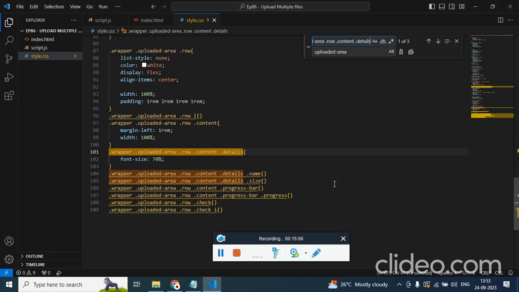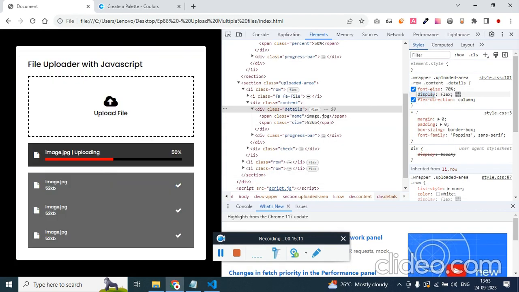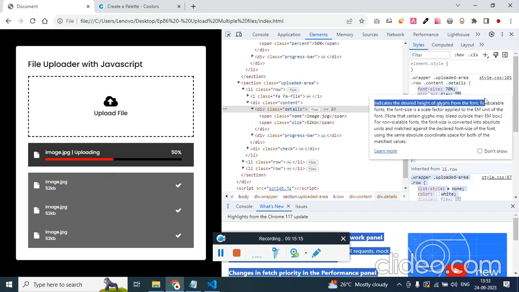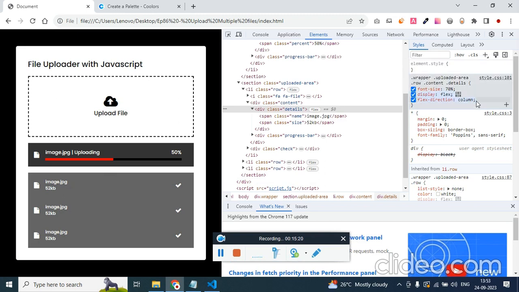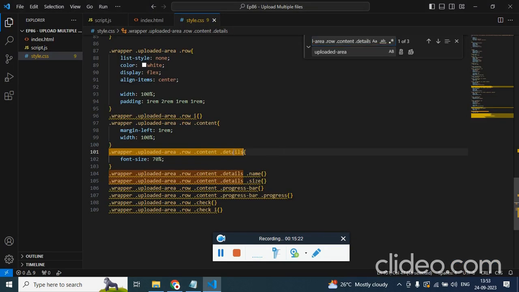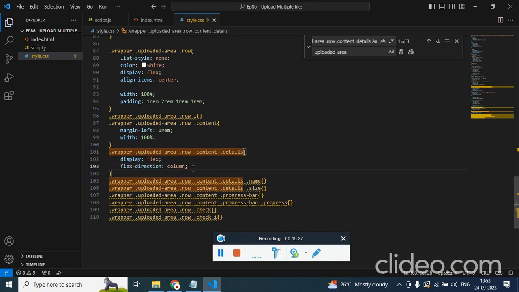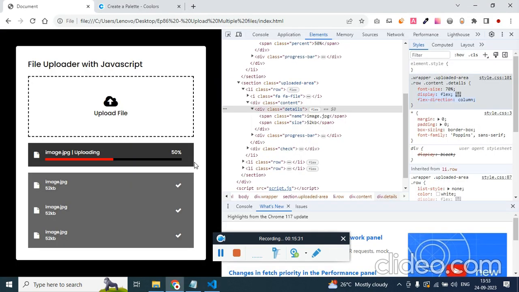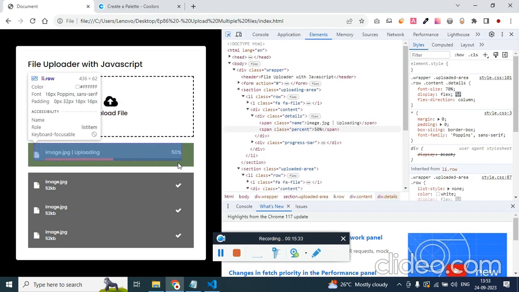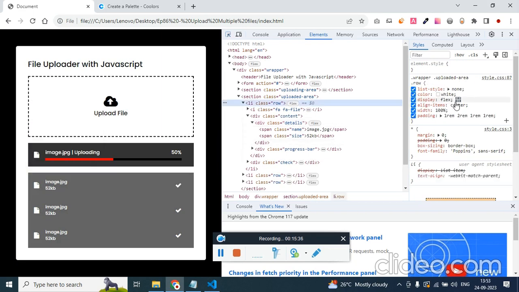So this is uploaded area. The reason for making this flex direction column is flex direction makes the section side by side as a row. So we are overriding with flex column. So we need one below the other. And if you feel the font size is too big or the padding is too big, you can make this way.